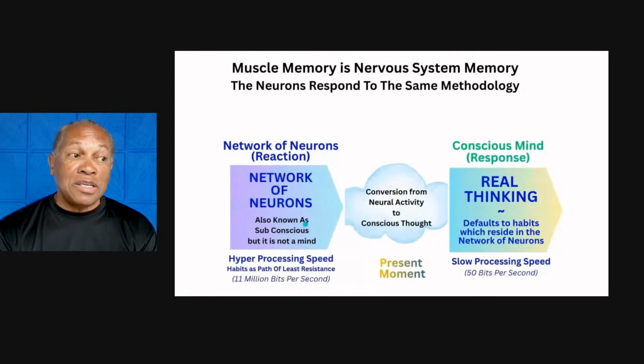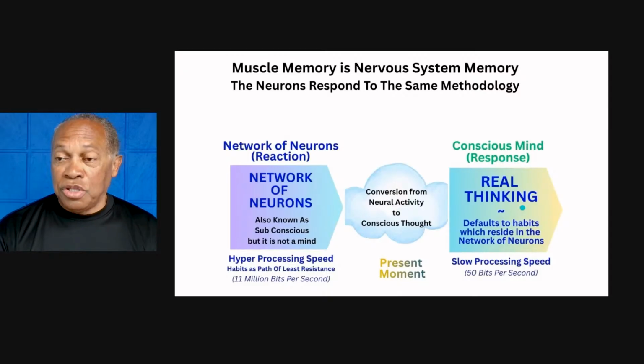So the meaning is set. All that happens very early on. This is where cognitive biases happen. This is where meaning gets assigned. This is where it looks at the path of least resistance. And then it forms a reaction. And that reaction is handed off to the conscious mind and turned into something the conscious mind can perceive. And then you have your response, which is happening over here.